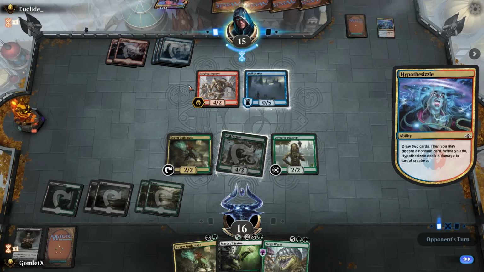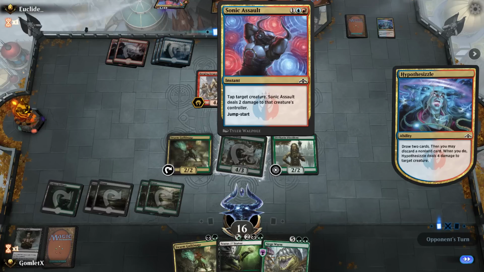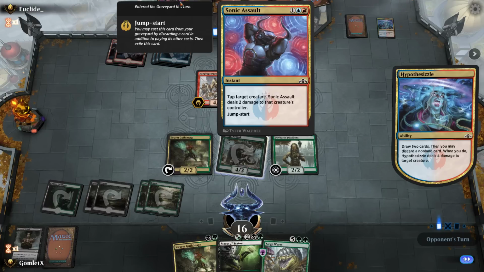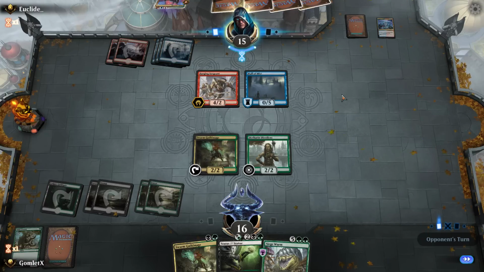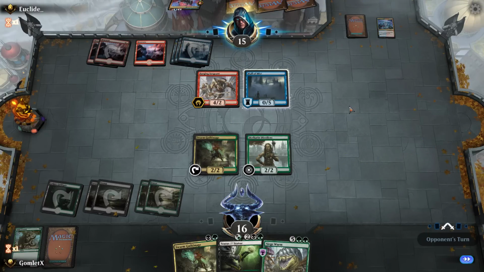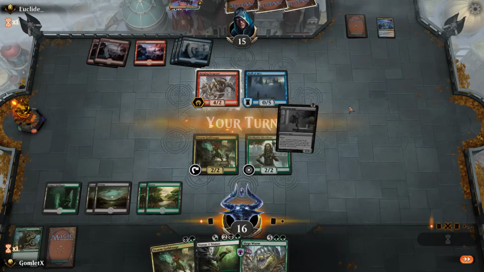As they just highlight everybody. They are definitely thinking on this one. They discarded a Sonic Assault as well for that Hypothesizzle, so they'll be able to use that later. Alright, they are picking the Wild Ceratop. Dropping a mountain. And passing the turn.